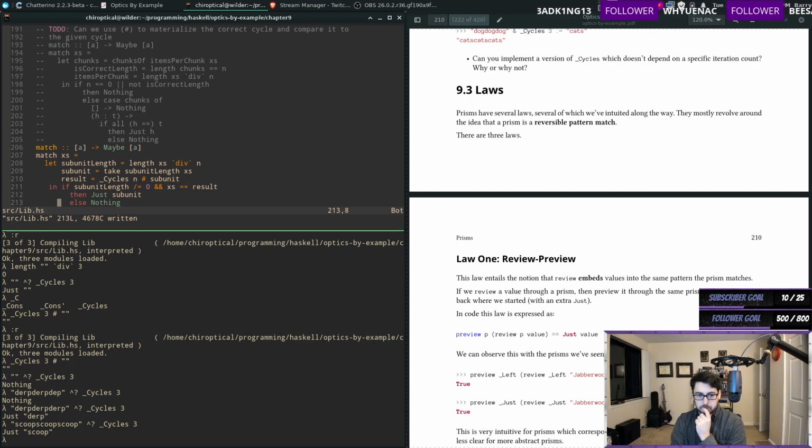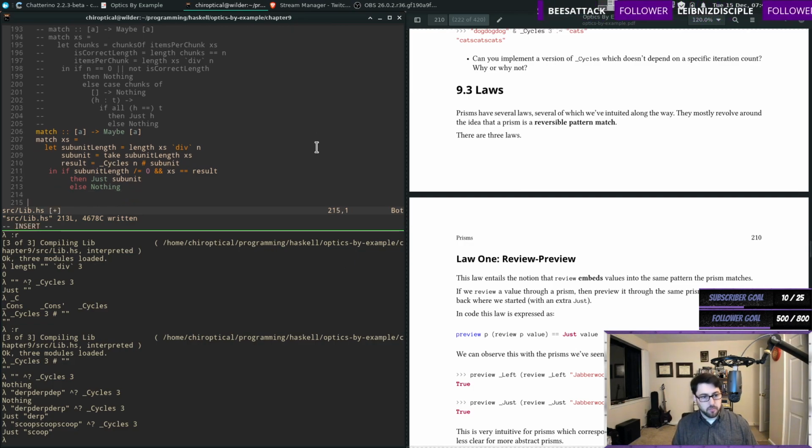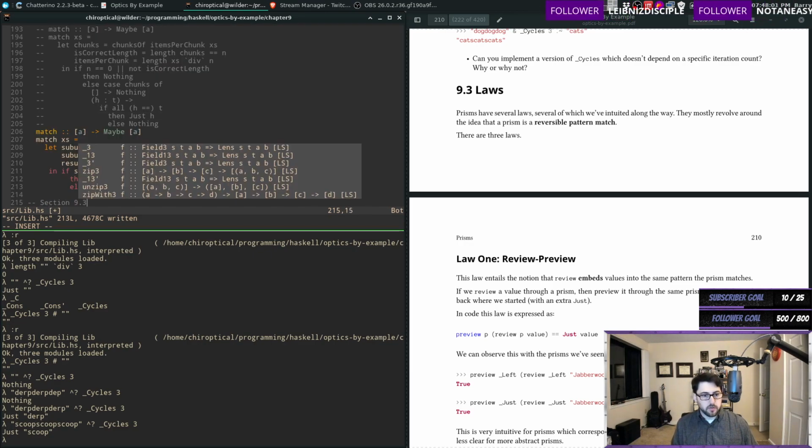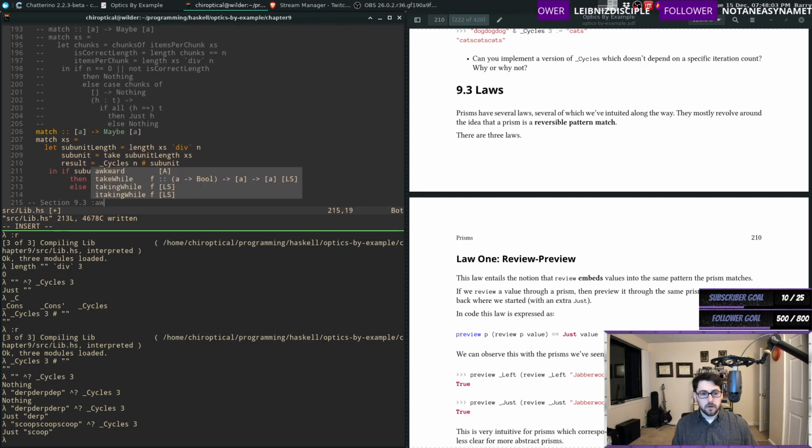Yeah, I guess this is fine. Obviously we need to do some tests to make sure this is right, but no big deal. Okay, so section 9.3, laws.